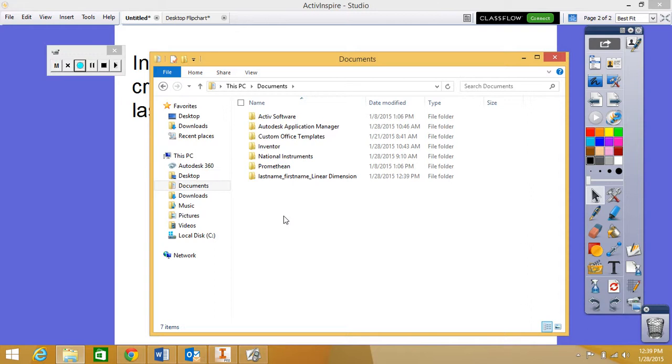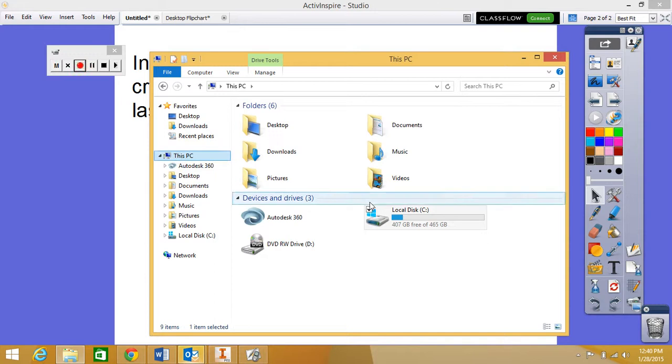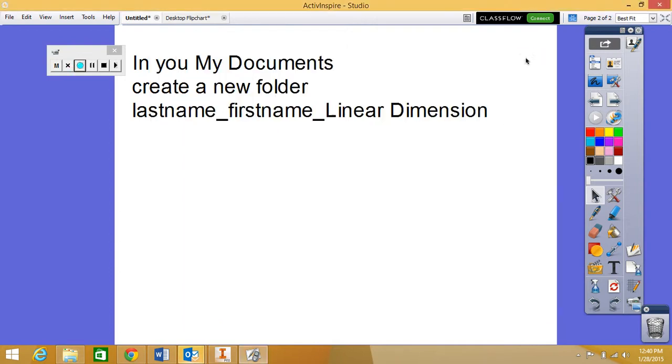Now, if you could not save that on your desktop, go to the local drive or to This PC. Once you're on This PC, you should find something that says network drives.